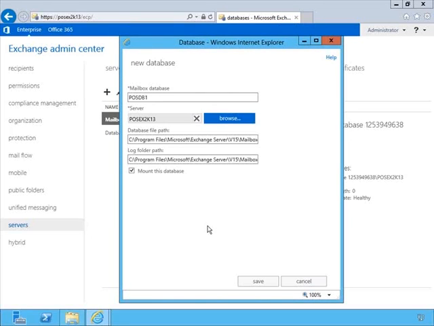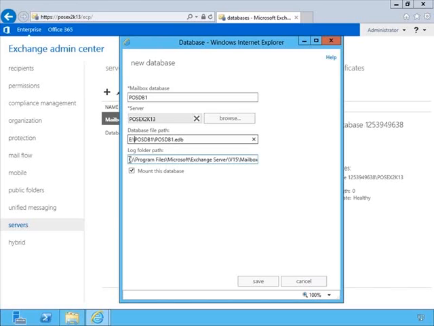And note, it tries to put it right in the normal database path, the C drive. So we're going to change this. We have to leave the POS DB1 part. So what we're going to do is change this to E:\ and then we already have this folder, POS DB1, and that will be the name of the database file.